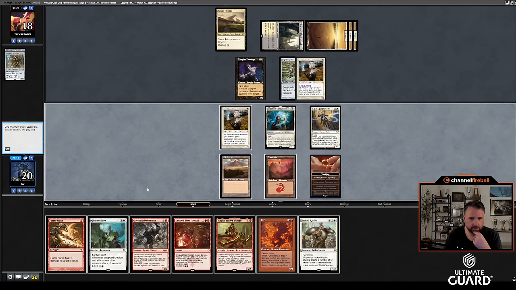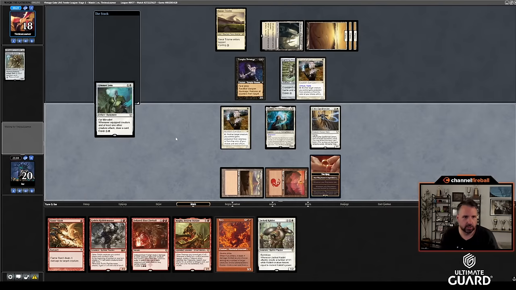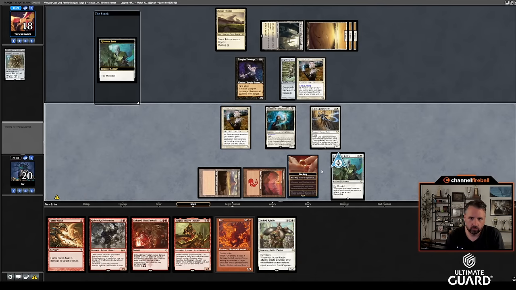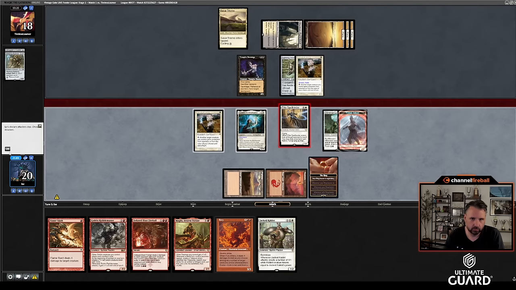So I can't attack with Samwise anymore. This Fury is not going to do as much against Lightning Greaves. What's my best play here? I kind of think it's Glimmerlands, because next turn I would like to draw an extra card. And I'm going to slam for 3 in the air here.